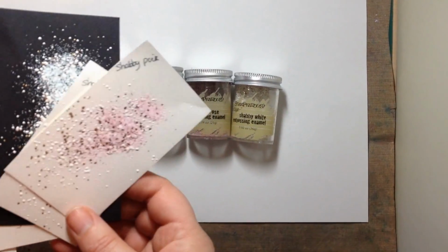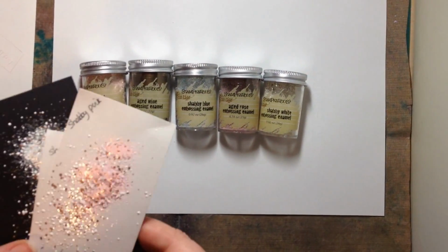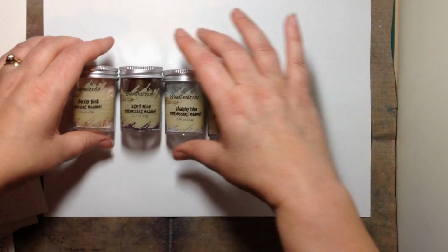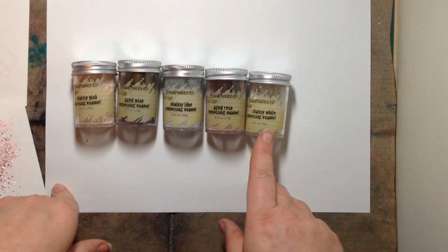Both Sandy and myself have received emails regarding the Frantage, so I thought we'd put a little tutorial together today to show you the capabilities. Here you see my little tubs of Frantage. I've got shabby pink, aged wine, shabby blue, aged rose and my shabby white.